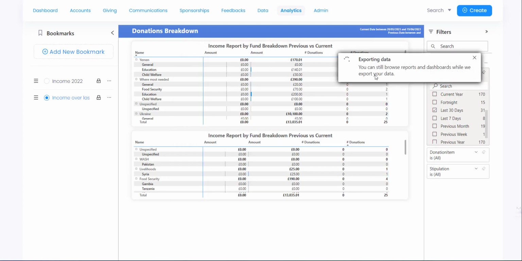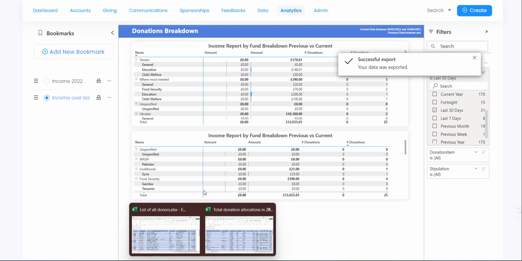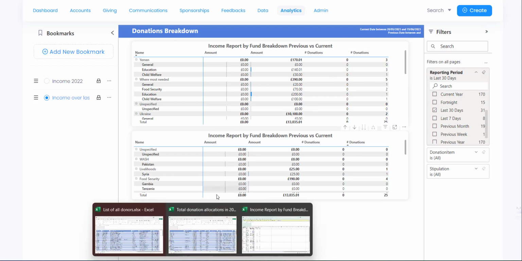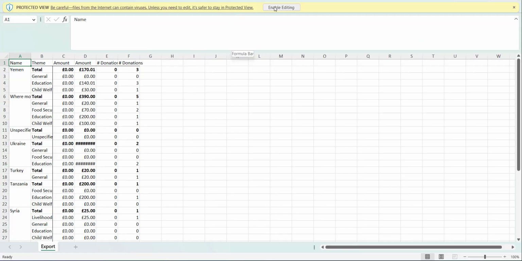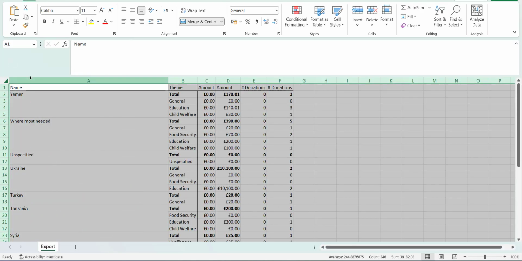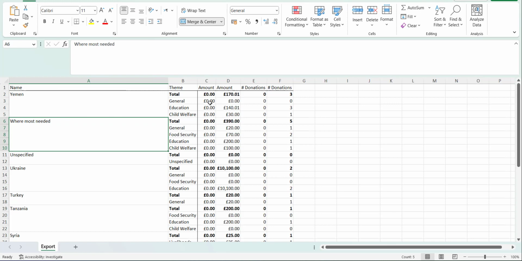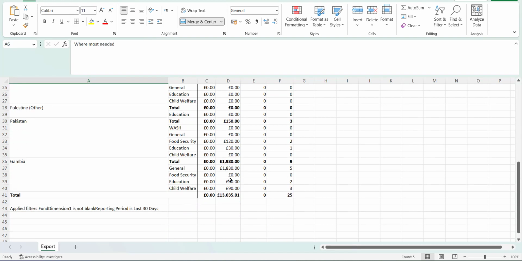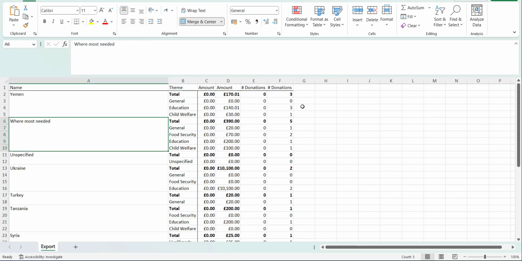And this will allow you to export the data directly from the dashboard. And so this gives the information that was in the dashboard, and we can see that the different locations with their relative themes, and we have the amounts here as well as necessary. And this can be manipulated as necessary.